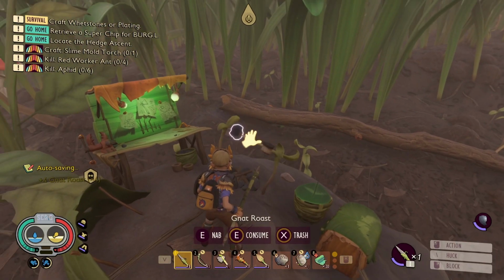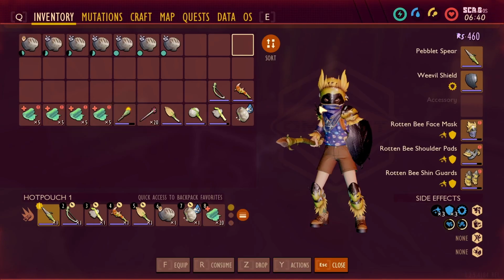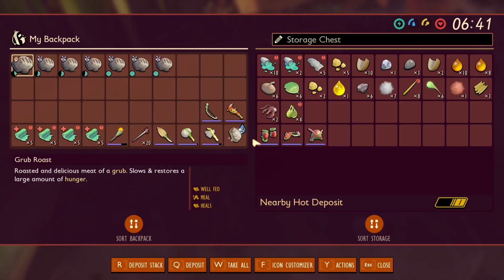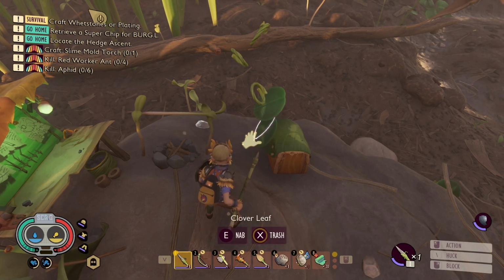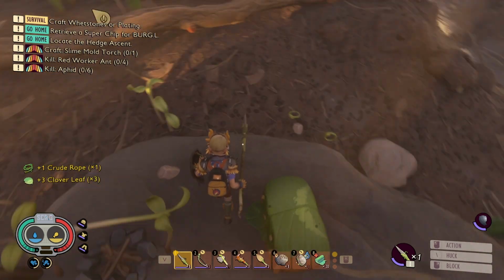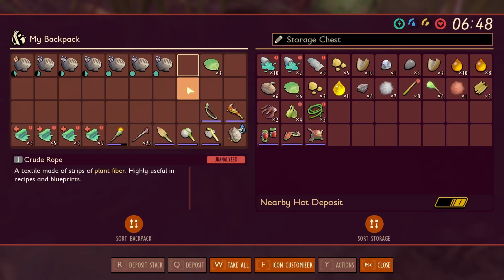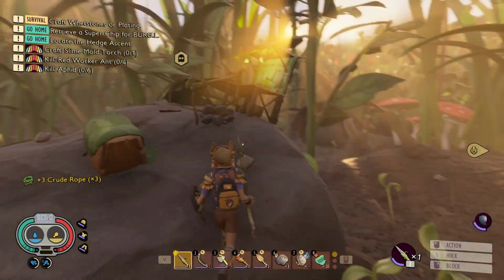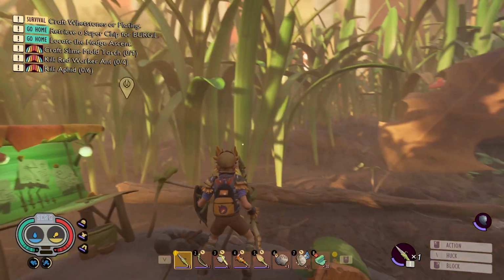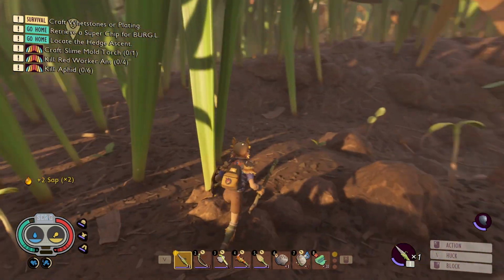Perfect. We have so much food. We're just gonna destroy that one. I know it's a waste, but that's okay. Do not need this anymore. So we'll recycle it. Keep the rope. Destroy clover leaves. And we are good to go. Probably get some water on the way there too. Never hurts to collect sap.